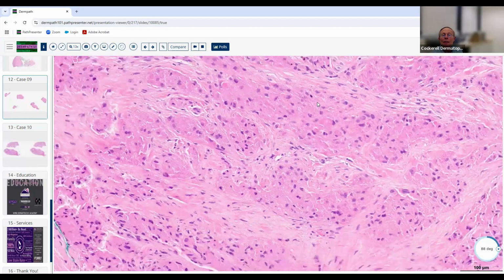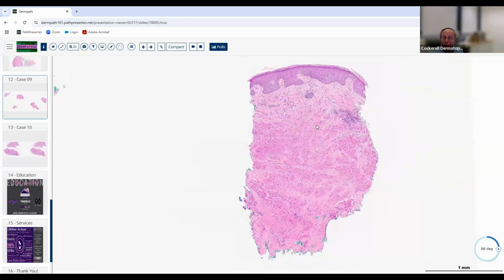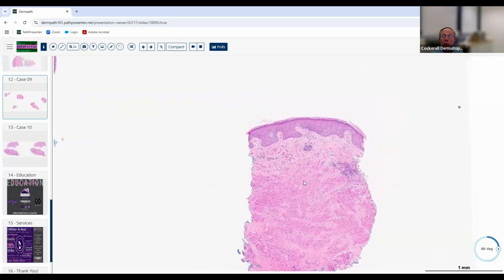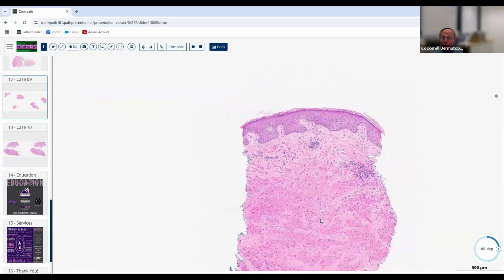Now, just a couple of other teaching points about this. These are often seen on mucous membranes, on the tongue. And they're also often seen in dark-skinned patients, in African-American patients. So I think they might show you a picture of an African-American individual with the tongue protruded, and you see this nodular aggregation, and then they show you a biopsy and say the best diagnosis here is blank, and you should know right away that this is a granular cell tumor, because that's a classic setting where it occurs. It's often associated with overlying pseudocarcinomatous hyperplasia. We don't see that here. That can be a pitfall if you get a shave biopsy and you don't actually see the granular cells beneath that.